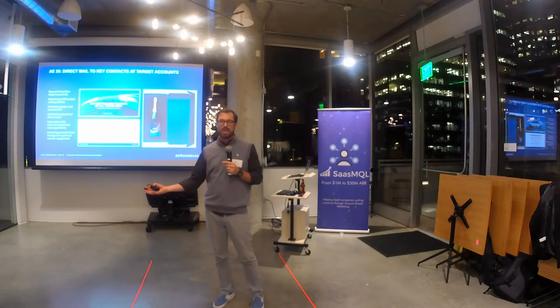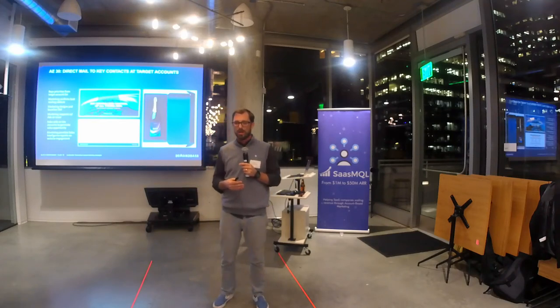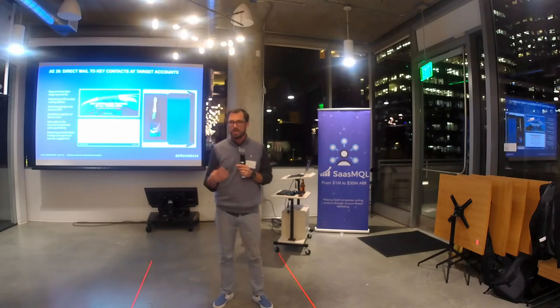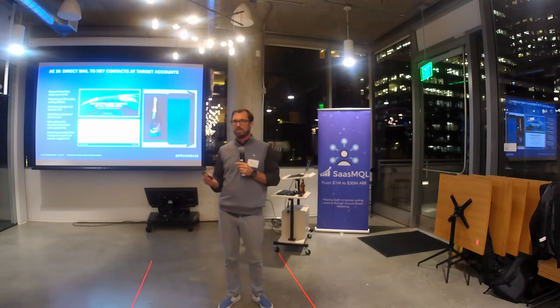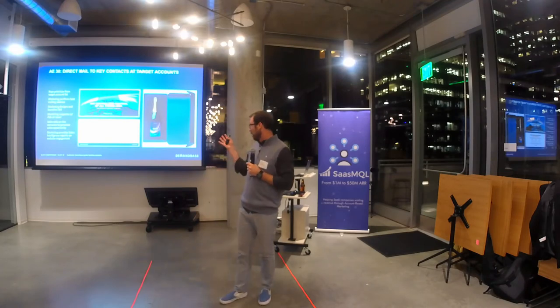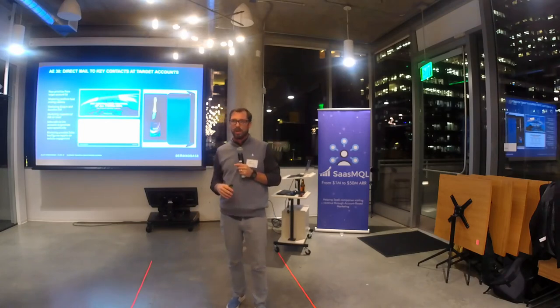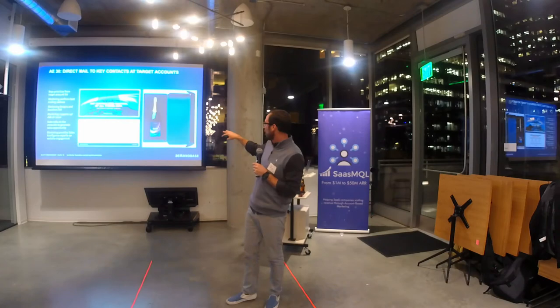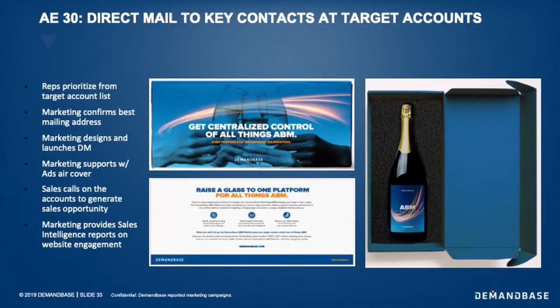Then what Mark would do is take on the middle part of this initiative, which is to go out and verify the mail address for these people, to make sure we're not going to get a bunch of returns out of all this investment. I didn't go into the cost of these in my slides, but I think it's fairly aligned with some of the stuff Frank had up there. We had a custom vendor who makes champagne for us and puts our brand and logo on it. So we're excited to celebrate our new platform.